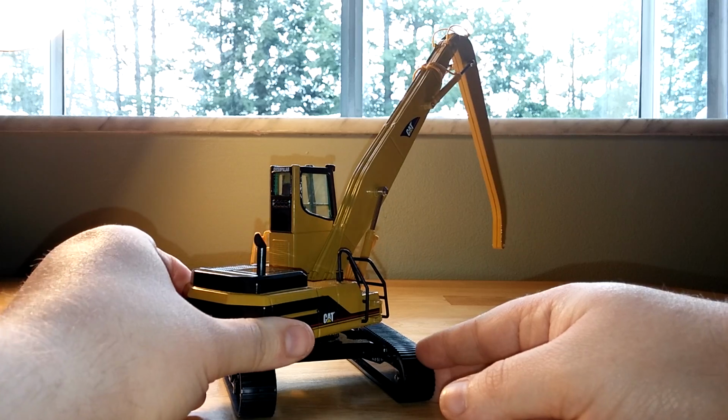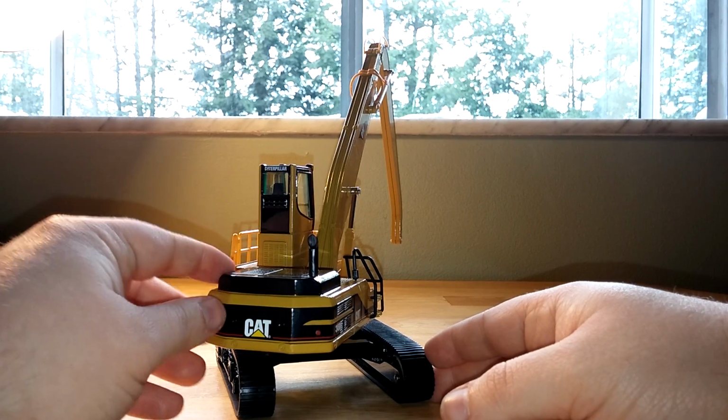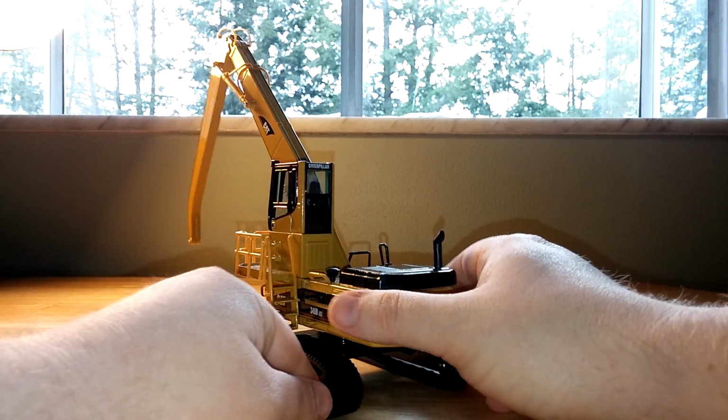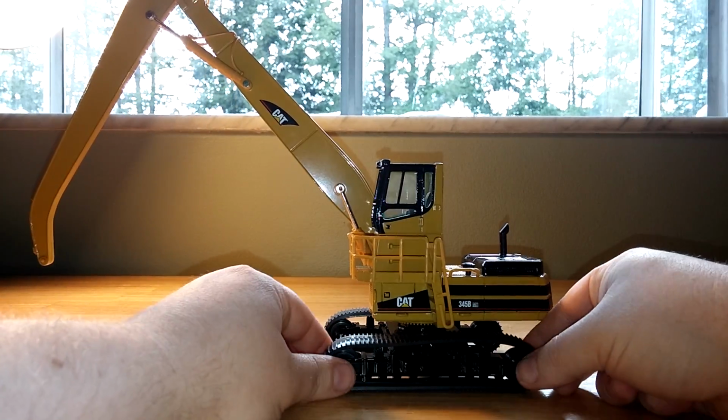But to be quite honest, probably the best that are out there on the market, at least that I've seen, are definitely the Sennebogen ones. Plus, that Sennebogen green is a very, very attractive color. So be sure to check those out as well.